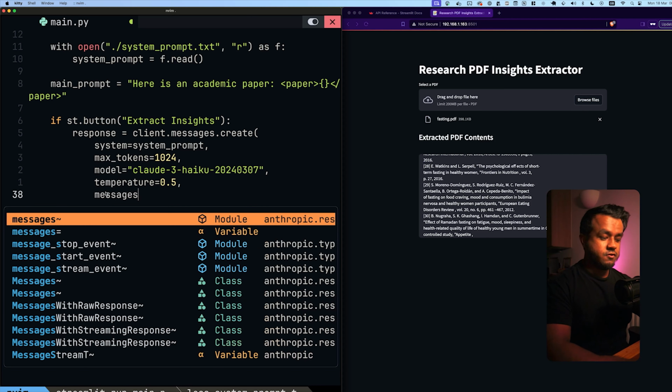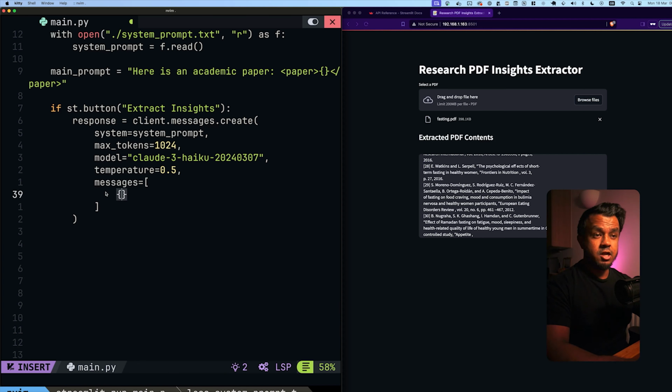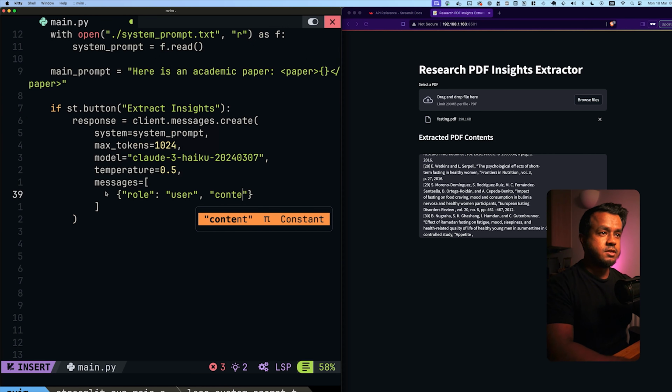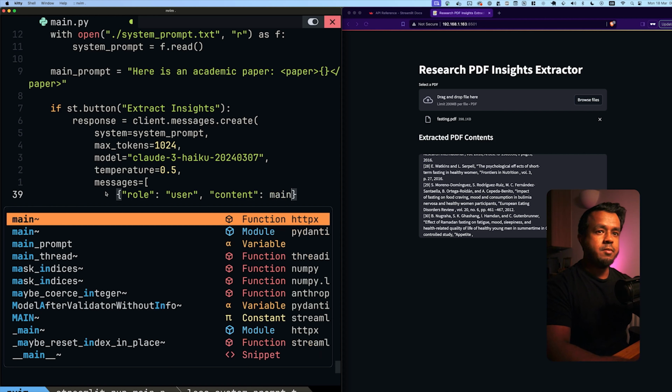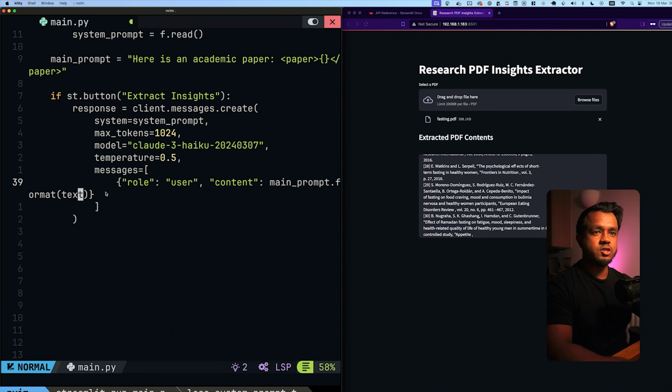The last thing that we want to set is the messages array. Again, as I mentioned earlier, this is just going to have one message. The role for this message is going to be user, and then the content itself is going to be the content of the prompt, which we called main prompt above, and then we want to format it with the text of the PDF.